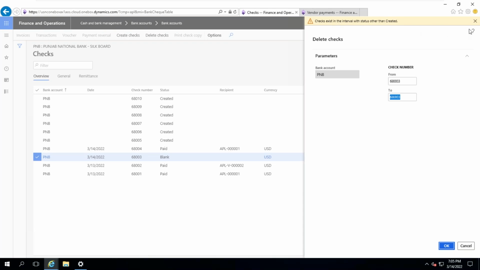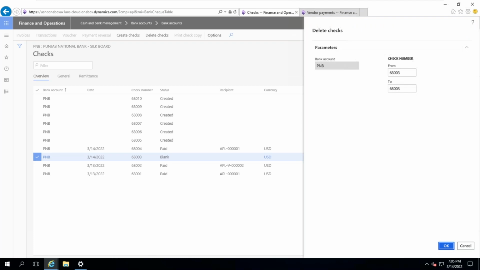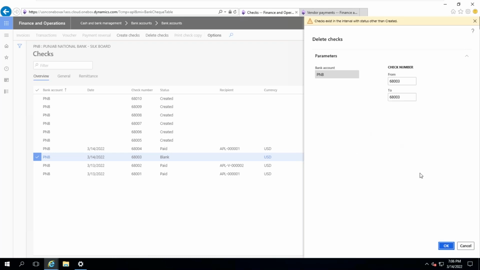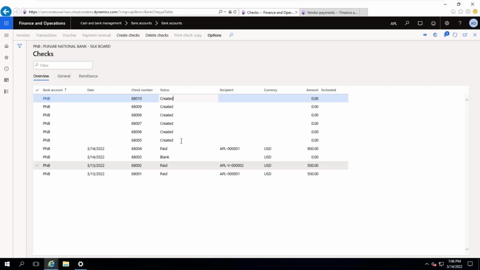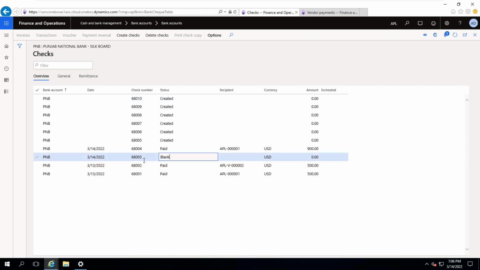It is not allowing anything other than created status. Only created status will allow you to delete. Understood? Our blank check is unnecessarily going to be wasted.